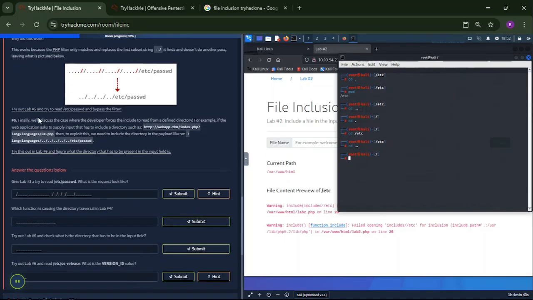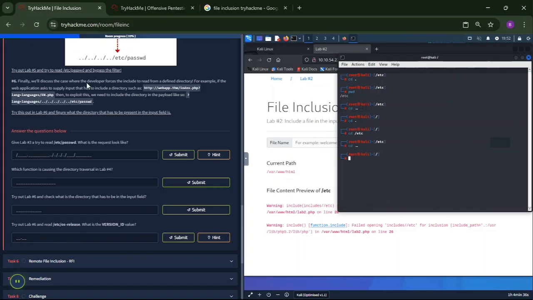And yeah, so case number 6 is finally we will discuss the case where the developer forces to include a read function from a defined directory. For example, if the web application asks to supply input that has to include directories such as en.php, then to exploit this, we need to include a directory in the payload like so.